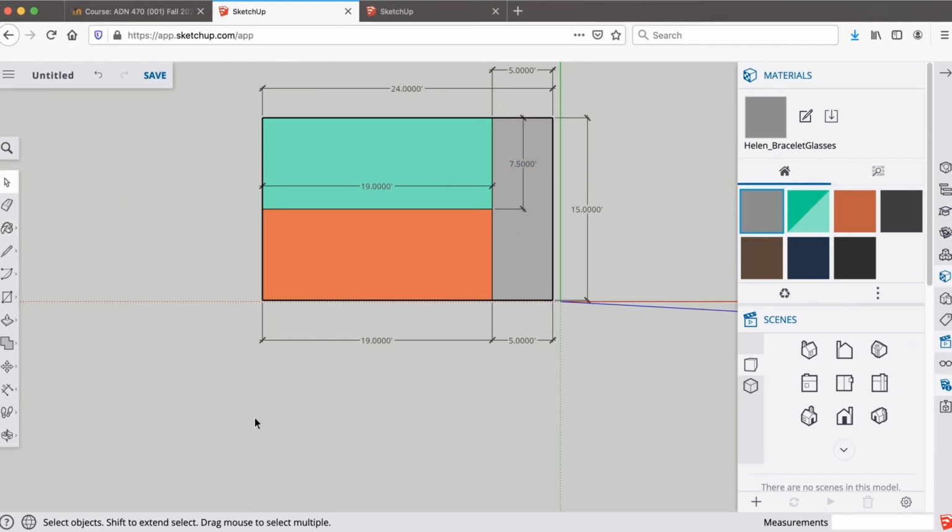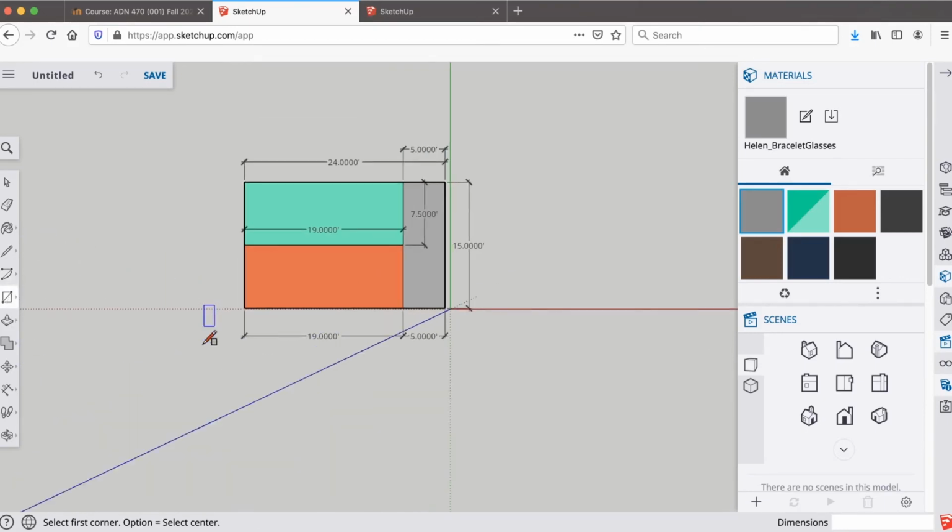Anyways, so that is the basics for getting started with SketchUp. I'm trying to think. Let me just go through these real fast just to make sure I've covered everything for the most part. Oh, okay. Here's another thing I'm going to cover real fast. I'm going to zoom out a little bit, and I'm just going to make a box. We're going to do 5, the 2 little lines to make it look like it's an inch, 5, and then 2 little lines. If you look at my right hand corner, that's what I'm typing right now.